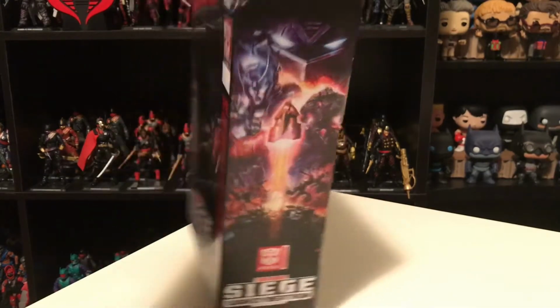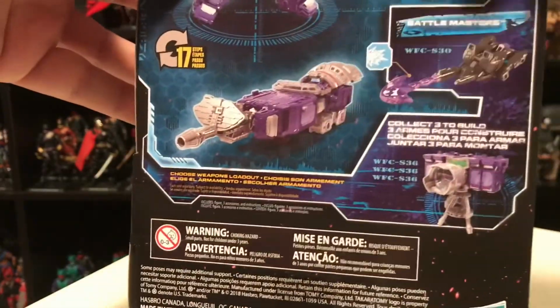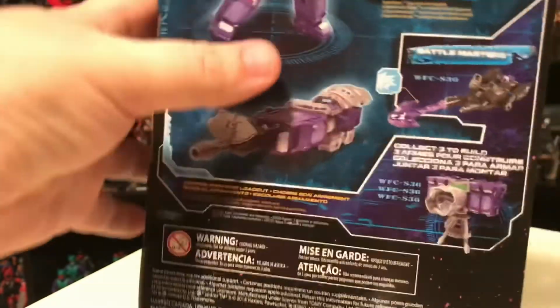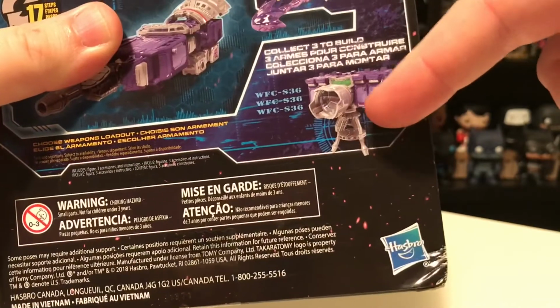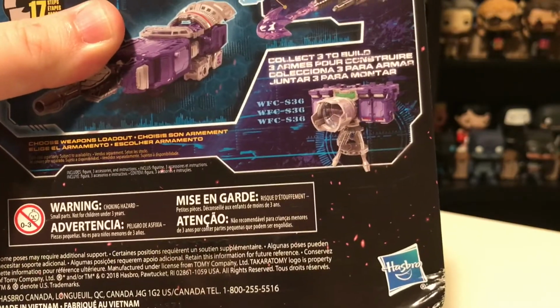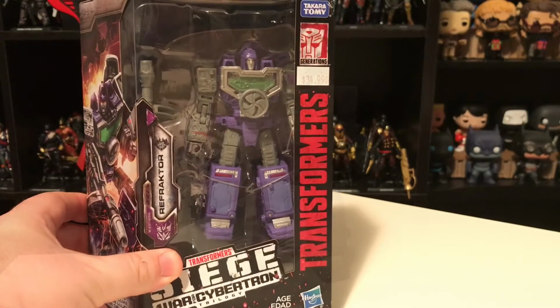So yeah, there he is inside the packaging. You'll see here that he transforms into, I don't know, some sort of spaceship hovercraft thing. But that's nonsense. What Refractor actually transforms into is a camera. But the thing is, it says collect 3 to build. So what you're seeing here is 3 Refractors all kind of folded up beside one another and plugged together to make that camera. So you need to buy this exact same figure 3 times in order to build the camera. But we'll talk about that a little bit more once I open them up. So let's do that now.